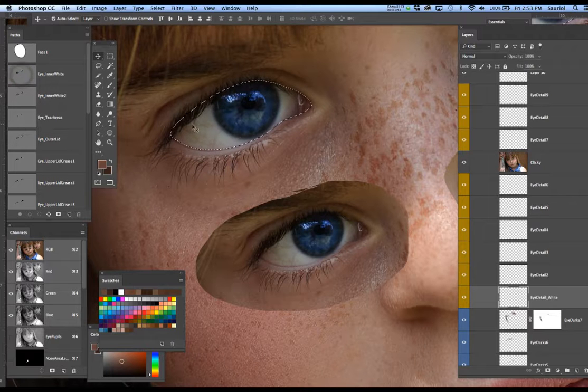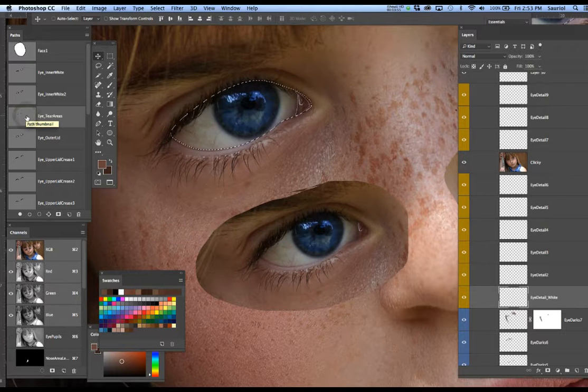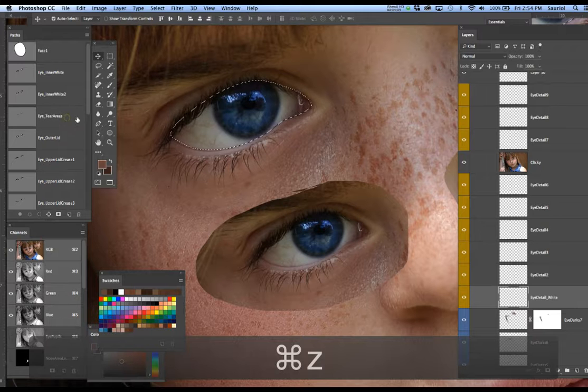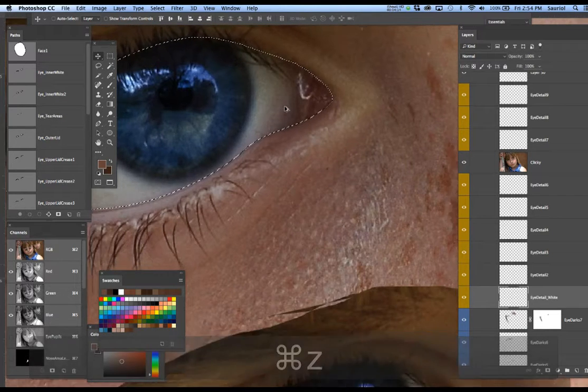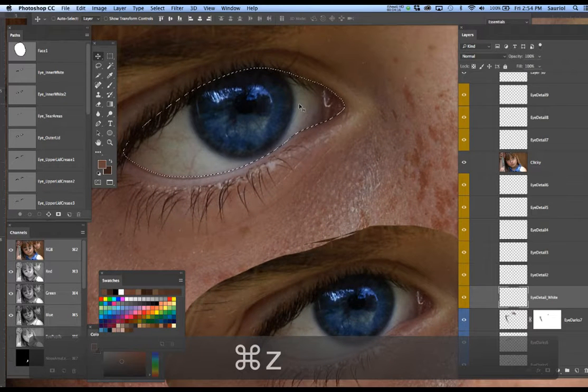inner white layer, and even though it includes the tear duct, I'm going to go find my tear ducts right there, the tear areas, and I was going to say I could subtract them out so that I would only put in where that goes there. Okay, meaning let me Z back. And let me turn this off. See how I really don't need white to go all the way over to there? Okay, so I could really subtract that out of there.